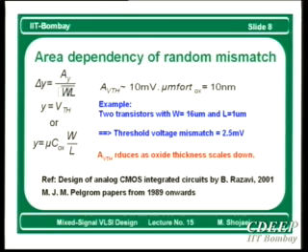For example, if I am in this technology, which is almost 0.6 micron technology, I use L 1 micron and W 16 micron. So I have two transistors with these sizes. What will be the threshold voltage mismatch? It is around 2.5 millivolt. This is a very good rule and formula to calculate matching. It means that even if everything is perfect, this is of course random mismatch. Random mismatch due to, for example, threshold voltage only will be effectively 2.5 millivolt.